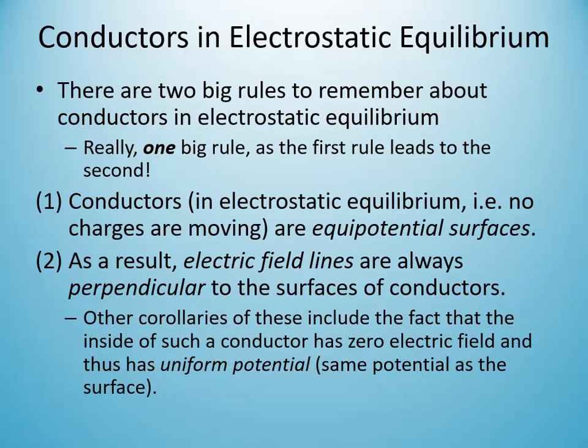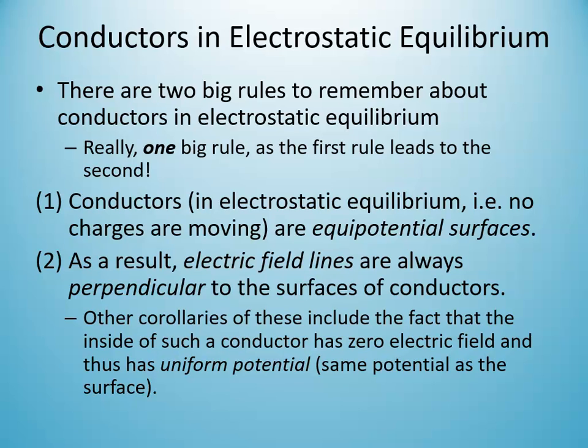Now let's talk about conductors and electrostatic equilibrium yet again. So we mentioned at the beginning that conductors must be equipotential surfaces, because if they weren't, there would be electric field lines that are parallel, or at least have components that are parallel to the surface, and therefore the charge would be moving around, because that's what electric fields cause charges to do when they can move around, and they do move around in conductors. That's why they're called conductors. But if the charge is moving around, it's not in electrostatic equilibrium.